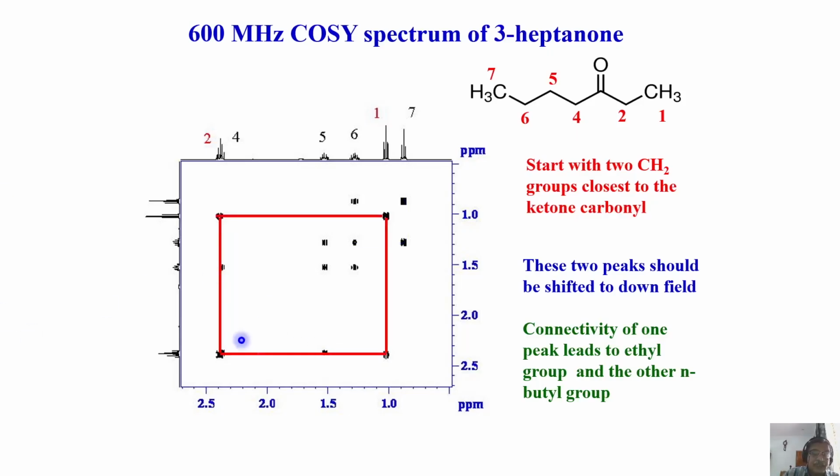If there is confusion here, we start with the CH3 because this CH3 is identified. Now we come to the CH3 here. Easy, because we cannot make a mistake with the CH3. Once you know this CH3, this has to be proton 7. Start with that. Come down and complete the square. What do you understand? Proton 7 has a coupling partner, 6. It has to be 6. Clear? So you formed a square. But this is not the end.